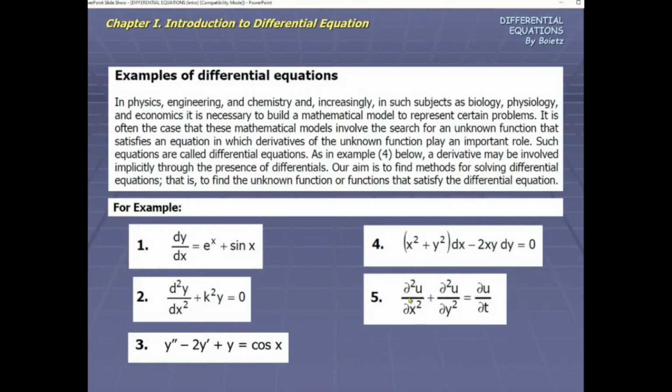So partial derivative of u with respect to x. Second partial derivative of u with respect to x, second partial derivative of u with respect to y is equal to partial derivative of u with respect to t. So ganun lang kasimple, an equation containing derivatives or differentials, kung meron ganun, and that is a differential equation.